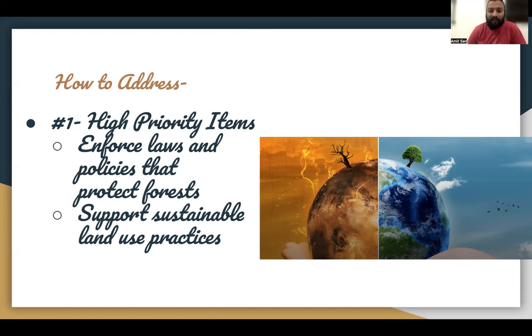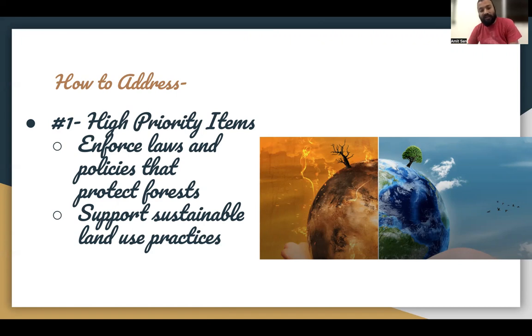We have to be mindful of this. Currently, if you don't enforce laws and policies, people will come in, contractors will come in and they will cut in bulk of trees without any kind of regulation. And that will overall make sure that the process is not regulated.